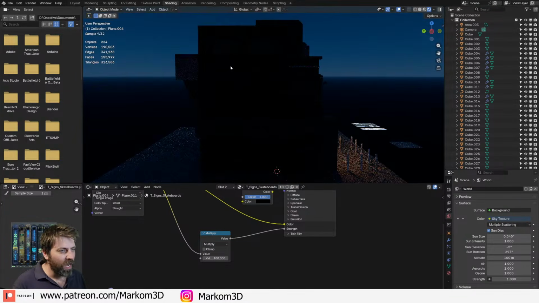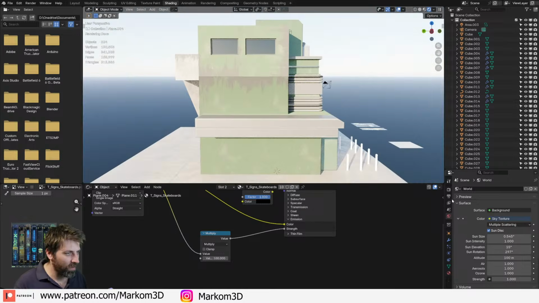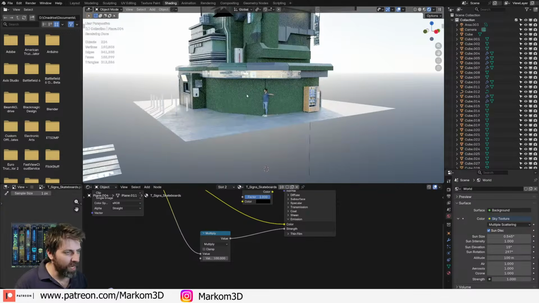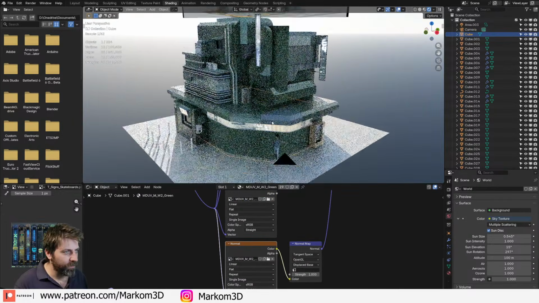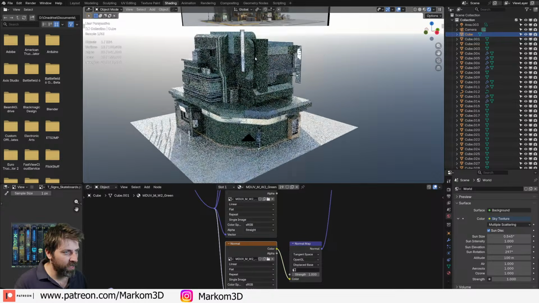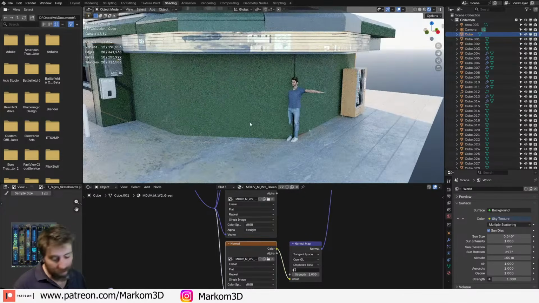I like this. I do have like a window texture somewhere that we can utilize later on. But that is looking good. Now, time to build this internal bit. What is that going to look like? I don't know.